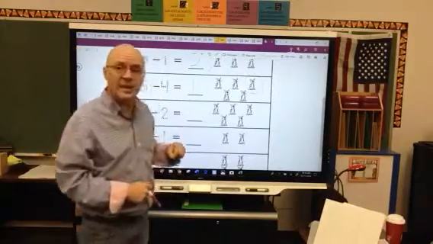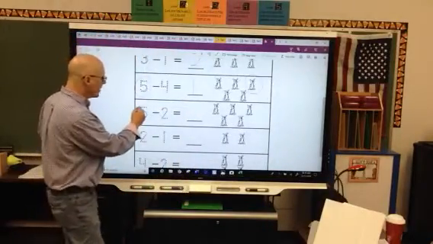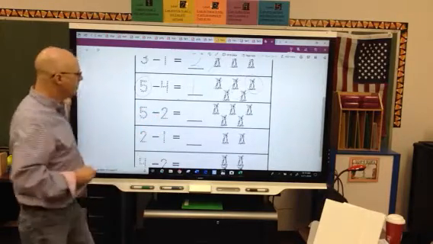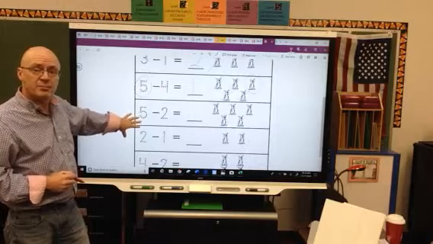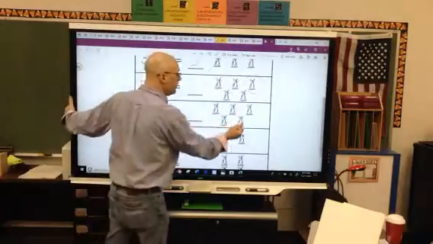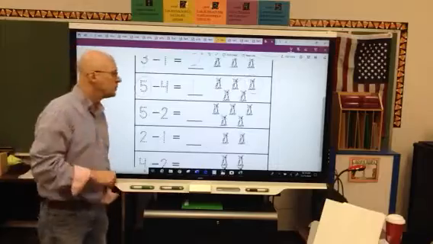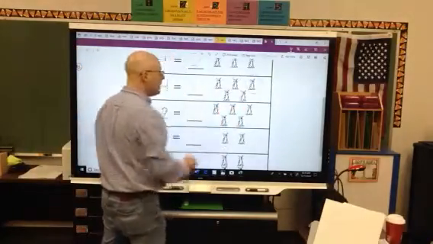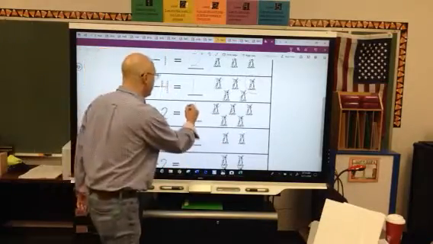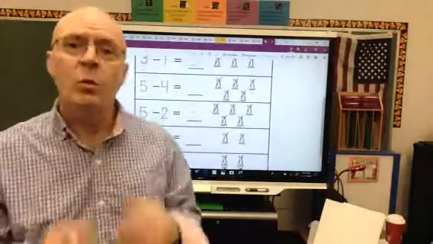Very nice. Let's do one more together, and then I'll set you off on your own to finish the page up. So we're going to go ahead and trace over our numbers here. 5 minus 2, right? And we know we started with 5 because in a subtraction problem, the number we start with is first. So let's see. 1, 2, 3, 4, 5. Yep, 5. And how many are we going to take away? 2. So let's take away those 2. And how many do we have left? 1, 2, 3. 5 minus 2 is 3. Or the difference was 3.